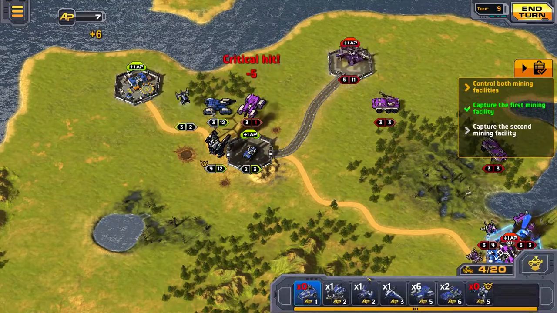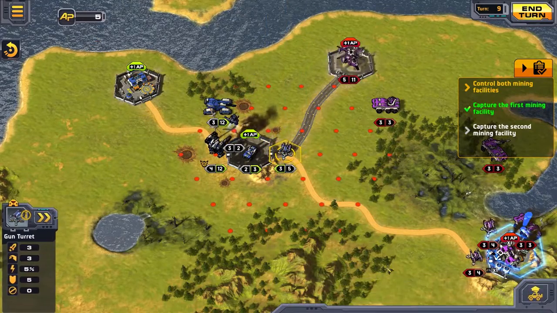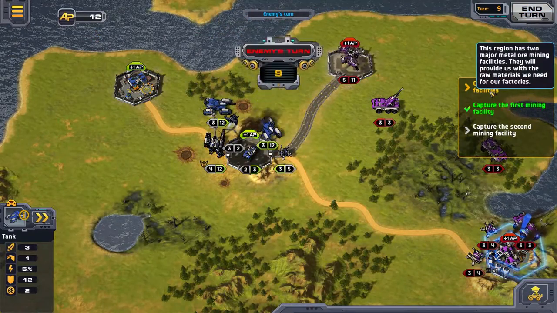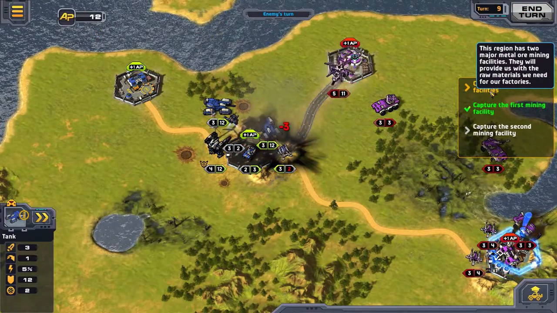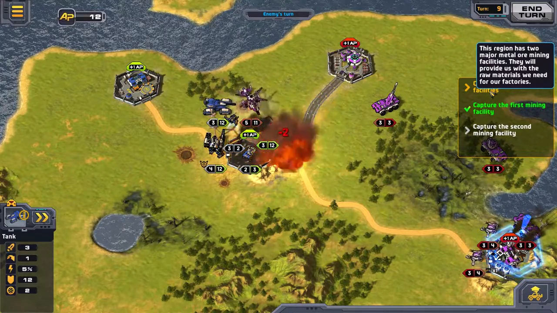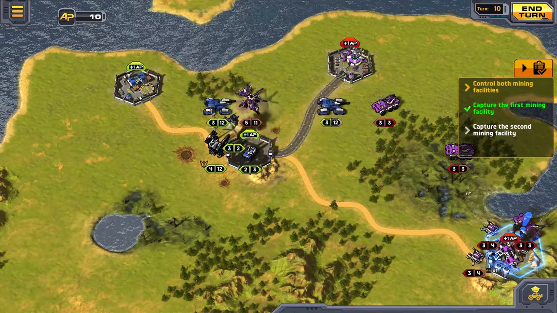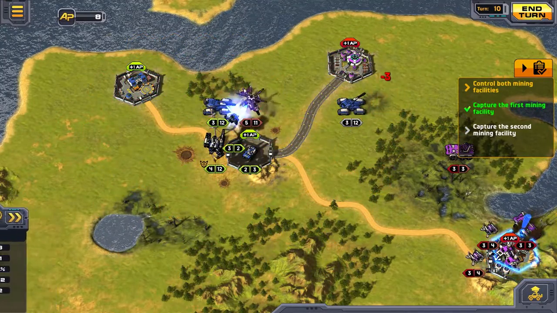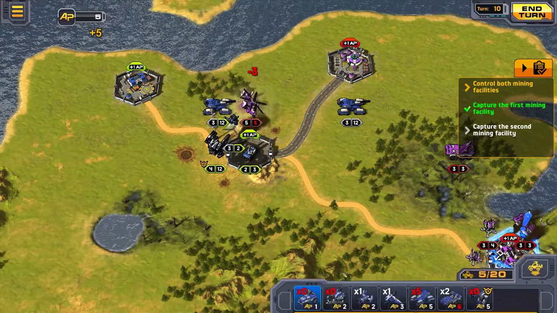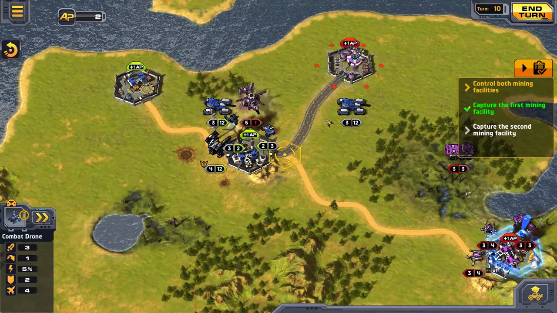Oh, critical. Let's get that down. Can't shoot anything. Let's get another tank down. Ooh. Oh. They don't like turrets. They do not like turrets. Come on, kill that. There we go. There we go. Okay, we're carrying on.